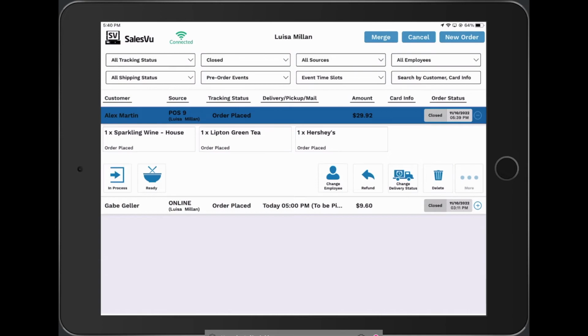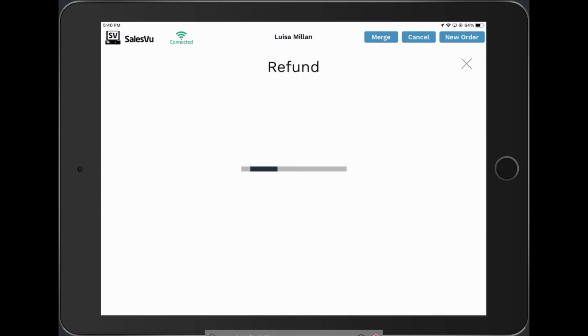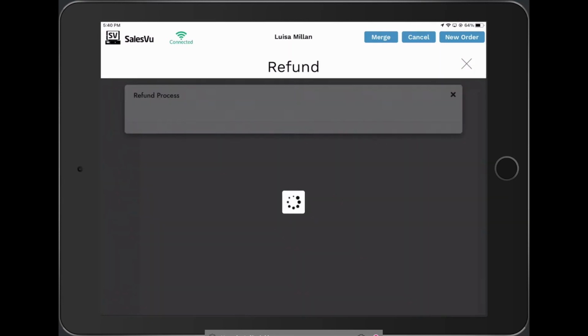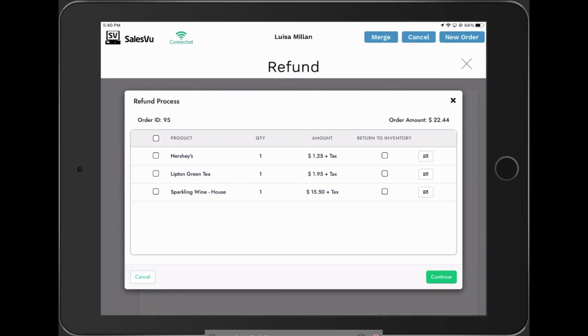Now in here I have the refund button, and in here it will ask me how I would like to refund the order. It could either be by product or by amount. So in this case, I will do it by product. Now I have all the products that were purchased by the customer, and I can simply select the ones he wants to return.